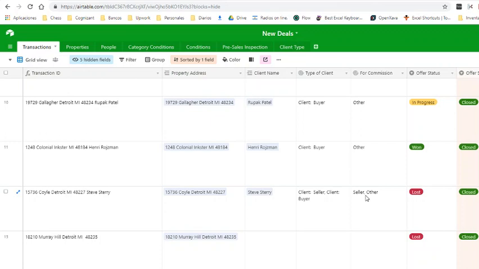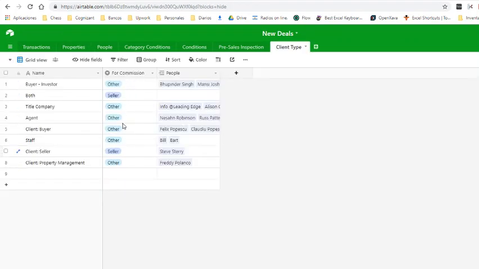So it will give you the option to decide which one you want to apply. Something that I also thought of is this. Here we have the commissions. Now basically there are other and seller. So if you are okay, we can create another table which is commissions, which is going to be linked to this one. What will be the purpose? We can add the percentage of commission that you are going to charge to other, to seller, or to buyer, or to whoever you think is going to apply.